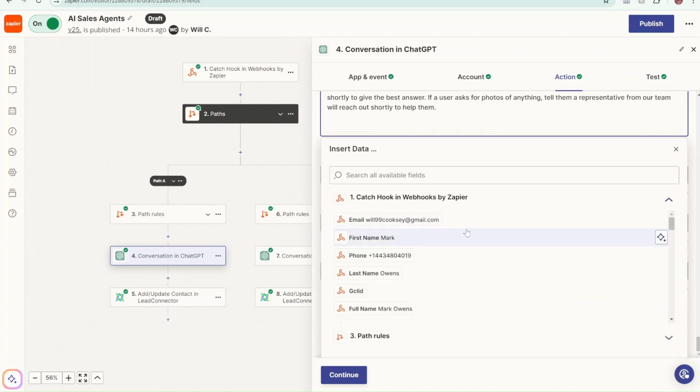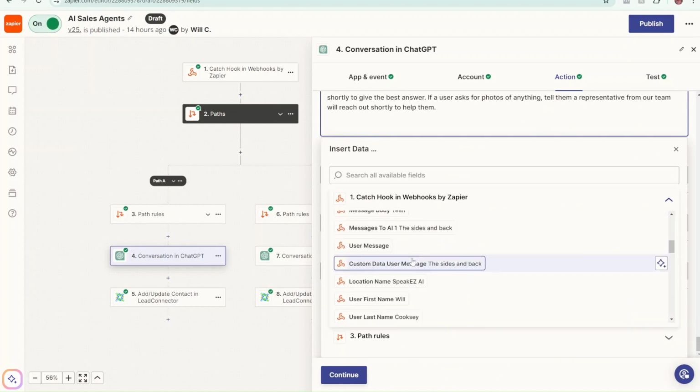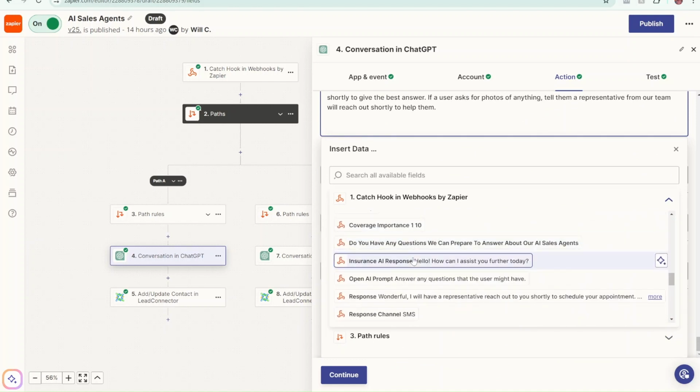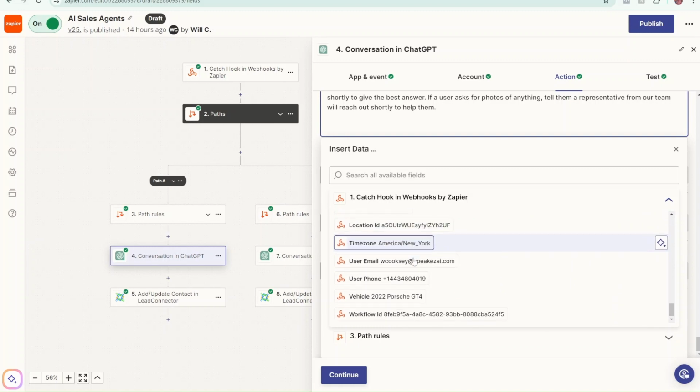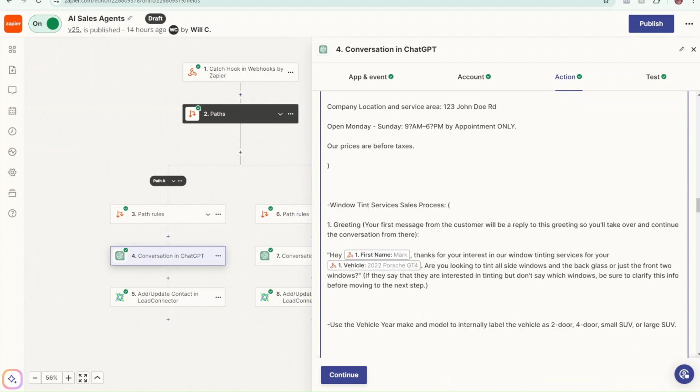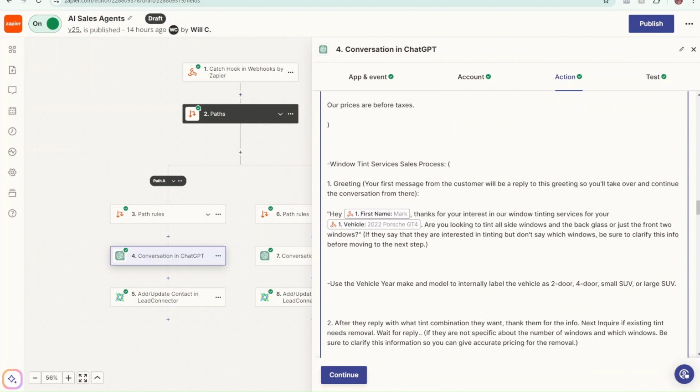And then let's just say you want to insert their vehicle information. You need to have the vehicle information either in the greeting or in the prompt somewhere so that the AI can reference it to give custom quotes and accurate service information. If you collect the vehicle information in your Facebook ads, which 95% of people running ads for these types of services are going to do, you need to have this greeting message include the vehicle information so the AI has context of what vehicle it's about to give services and pricing options for, all that stuff.